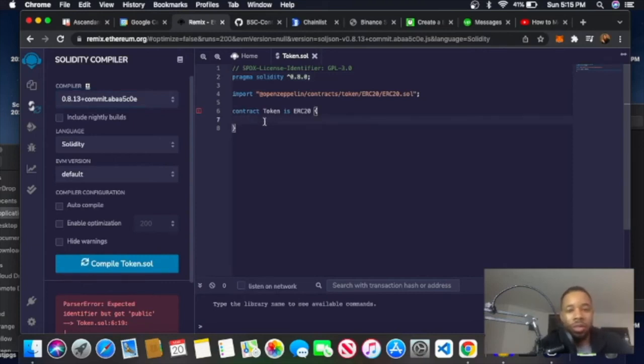Now, all that you need to do now that we've specified that it's an ERC20 and we've imported the proper contract, now all we need is this. Let's call it Sonic Rings.